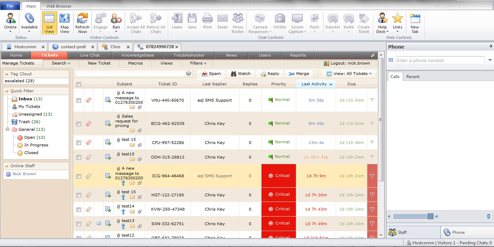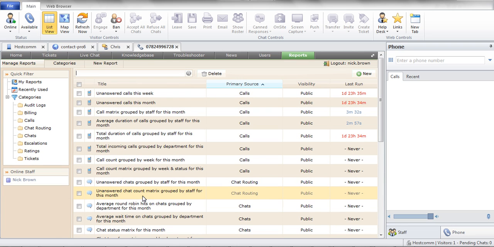Okay, one of the last things I wanted to run through is the reporting. There are hundreds of reports that you can run, and one of the beauties of Communify and unified multi-channel contact centres is the reporting that you can get across all of the multiple channels. So in this section here we can pick out a report for voice, chat, SMS, tickets, everything that comes into the unified queue. So let's have a look at a couple of them.